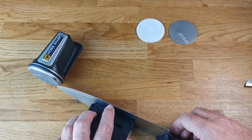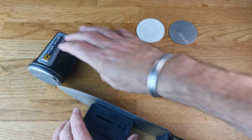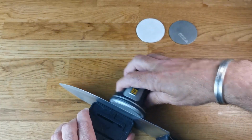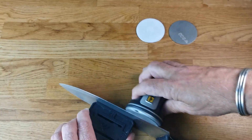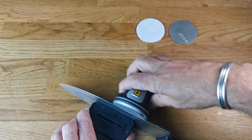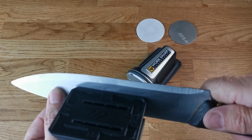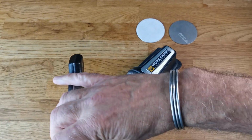Let me just see if I can feel a burr at all with my finger. I can't actually feel the burr. Let's do it a little bit more. So this does make it very easy to get the angle actually. Okay. So I can feel a burr. You might see it. It's not easy to focus on that, but there's definitely a bit of a burr on my thumb.